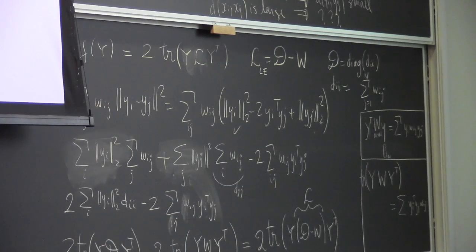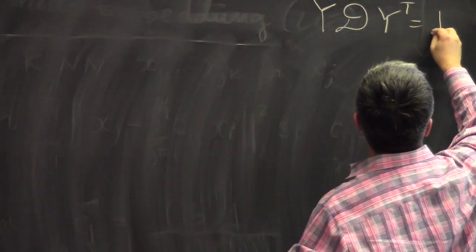The paper that proposed this is from 2002, by the way. We moved 2 years. LLE was 2000. Laplacian Eigenmaps is 2002. So all of this manifold learning was super popular from 2000 to 2005. These guys did a tiny modification to the constraints. So the way they wrote the constraint is y times d times 1 is equal to 0, and y times d times y transpose is equal to a.